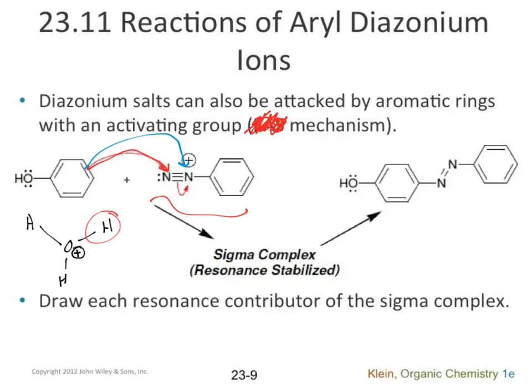Why is our reactivity at the hydrogen? The oxygen is electron deficient, sucking the electron density away. Okay? So it's not always the charge, but it is always very, very close to where the charge is, where your chemistry is going to occur. Okay? So we're looking at that EAS reaction, go through all those fun sigma structures, and you can end up with your diazo compound at the end.